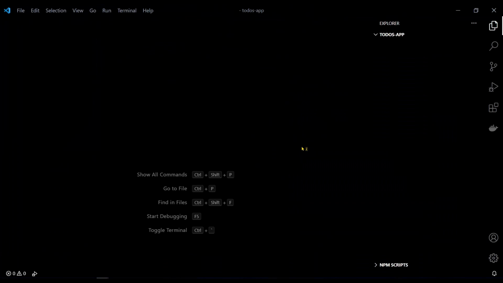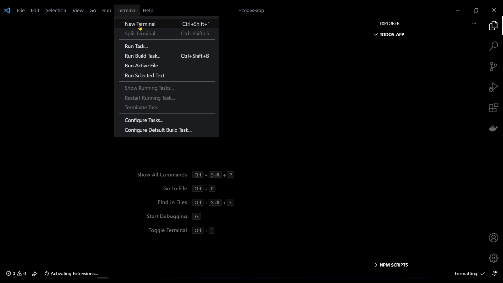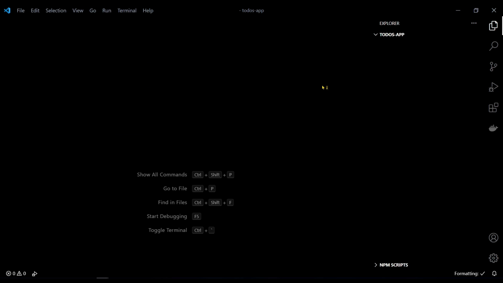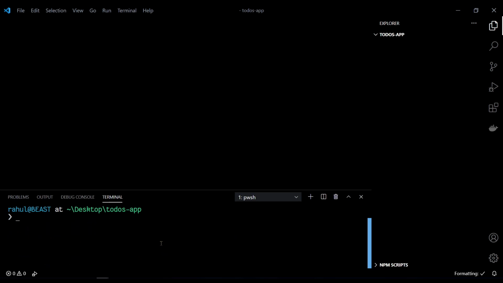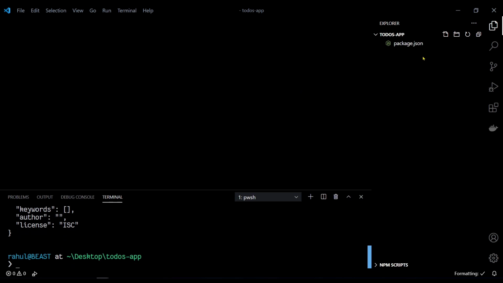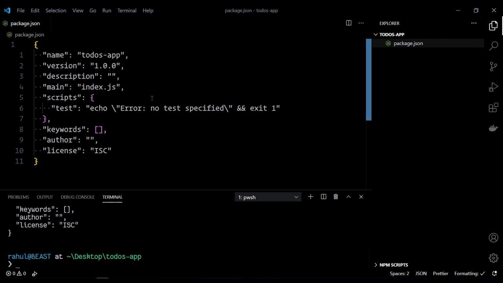Very good. So let me toggle the terminal. For the terminal, I'll go here and use the new terminal option, or Ctrl+tilde. It'll open the terminal for me. And as a first step, we'll have to initialize a basic, empty npm repository in this folder. So I'll do npm init -y to accept all the defaults. And you see we have generated a package.json file.